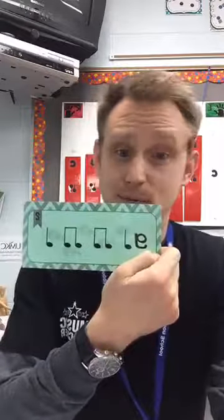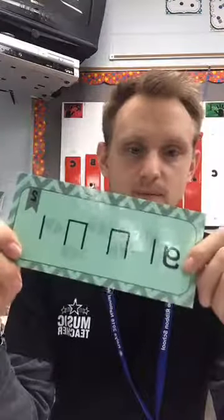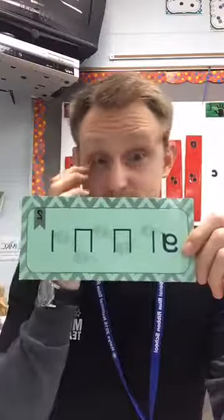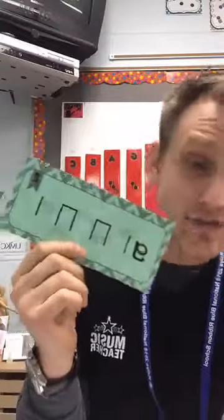So one of the things that I do in my centers is I always do front and back. So on this side, it's stick notation. On this side, it's standard notation. I want them to be able to do both. It's really funny. The first day I did these, I was listening to a kid, and he had like 5 in a row. And I was like, that's amazing. Can I make it really hard for you? And he's like, yeah. And I flipped over a couple cards and he tried it again. He's like, that was hard. I didn't have it in me to say it's the same rhythm. But it is. It's ta ti ti ti ti ta, ta ti ti ti ti ta. I just happen to have it this way.